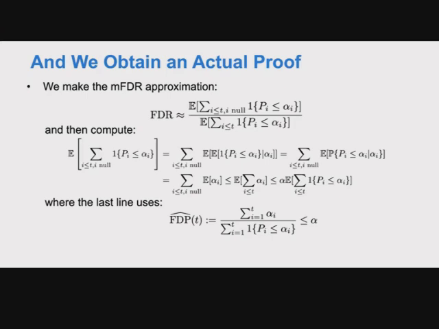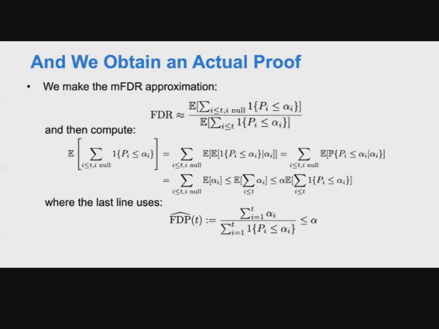And now I'm done, because if I plug this result back into that thing at the very top of the page, I have that the numerator, the expectation over the null guys, is less than or equal to alpha times the denominator. The denominator will cancel, and I'll just have alpha. So FDR, or modified FDR, is less than or equal to alpha. That's rigorous. And it's approximately the FDR, but a pretty good approximation at this point.